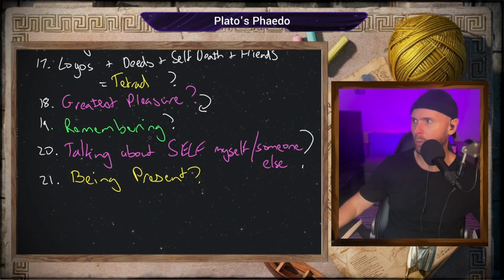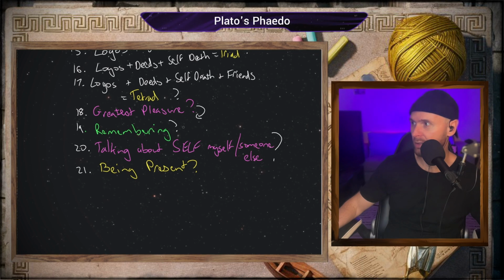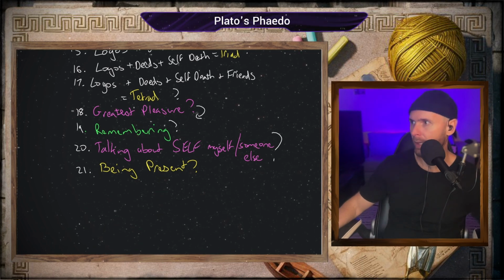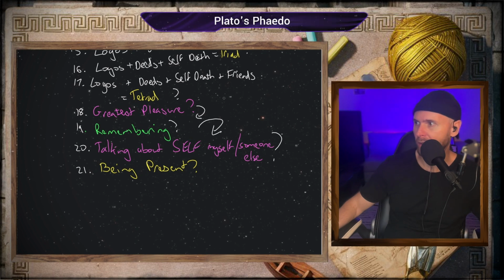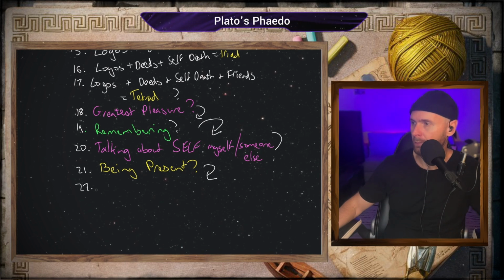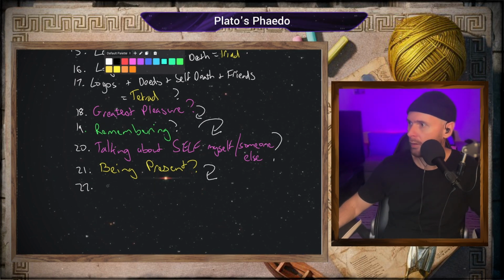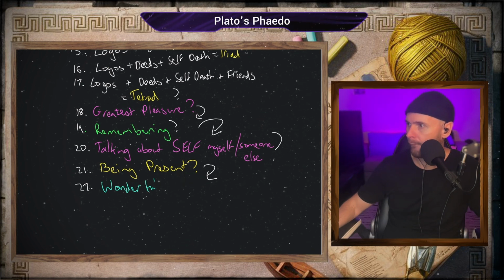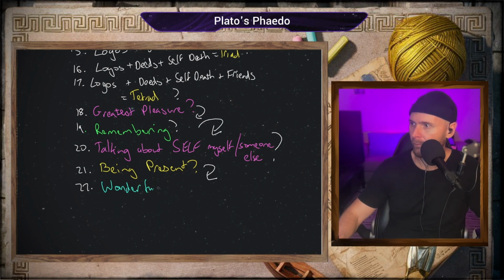I think in the same way we have logos, deeds, self-death, and friends, a tetrad, the greatest pleasure is to do with remembering. And also that is related to talking about self, yourself or with someone else, with a friend. Question 22: what about being present is a wonderful experience?